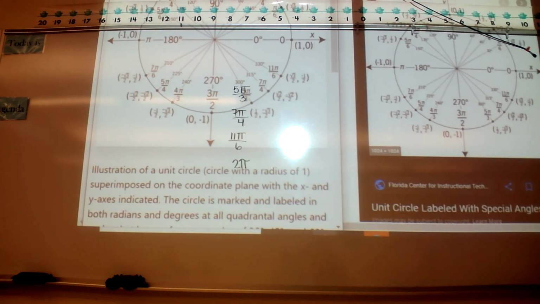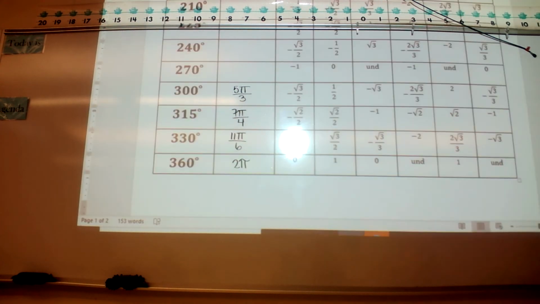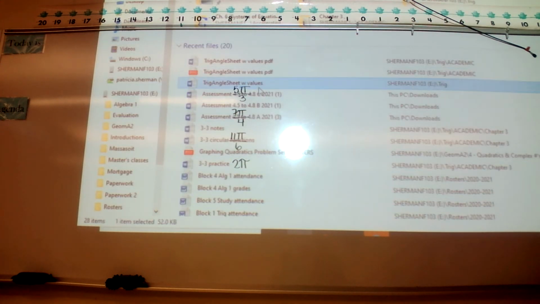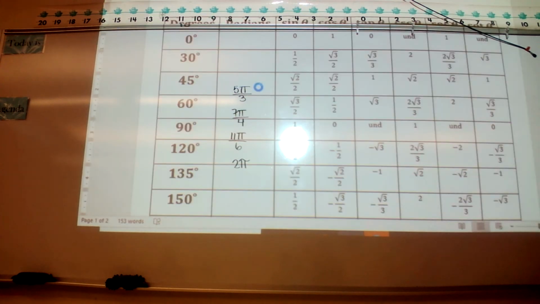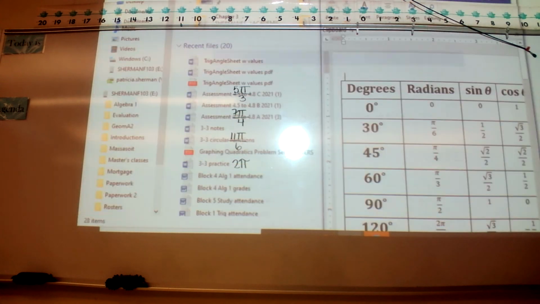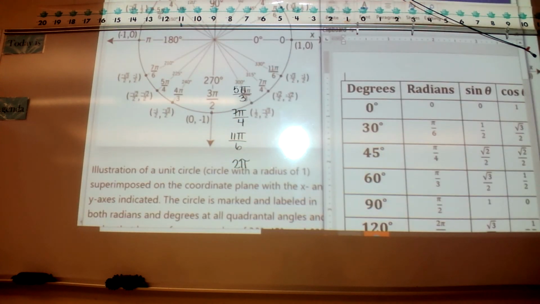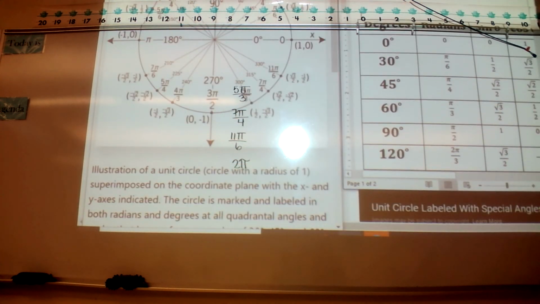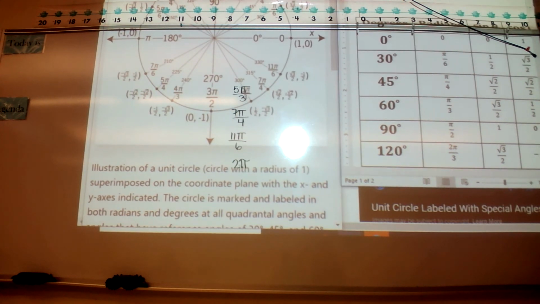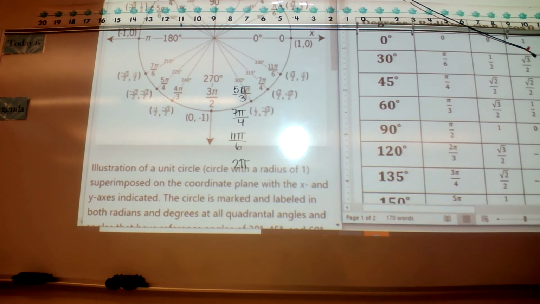Okay, so I'm going to put that on one half. And then the other half, I'm going to put my chart. I actually have all my things filled in. I'm going to do that nice and just give it to you. So let me find that one. Okay, there we go. So I'm going to put that on my other half. All right, so we have a unit circle. We have our chart, which I know you can't see the whole thing, but that's okay. I can move around as I need it, just so people at home can see.